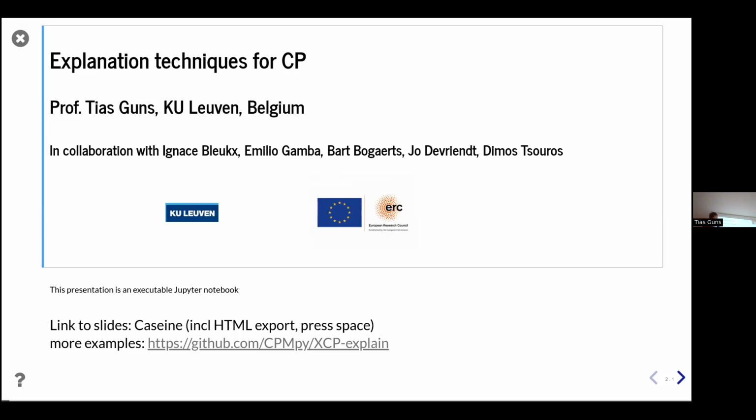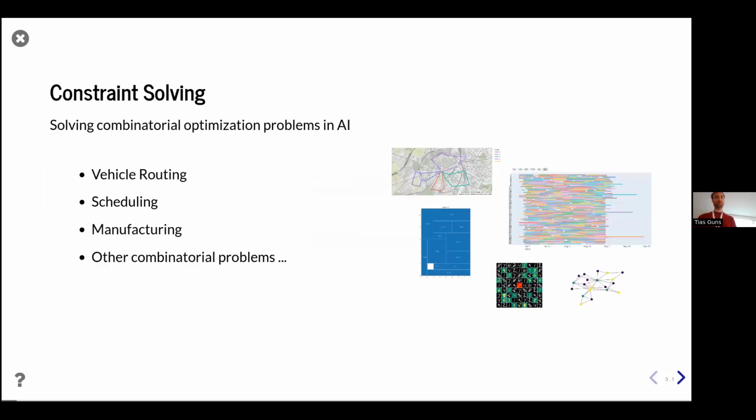The presentation is actually a runnable notebook, so all code and examples I will show will be run live. The slides are on Casein. You can use HTML exports, for example, and they will also be on our repository, because this is an extended version of a tutorial that we gave at CP last year.